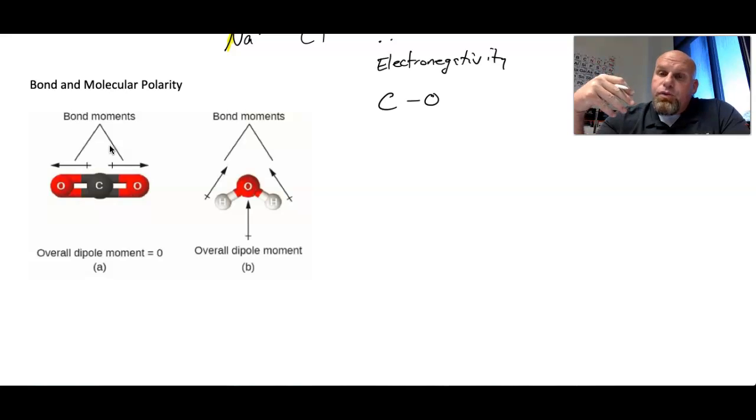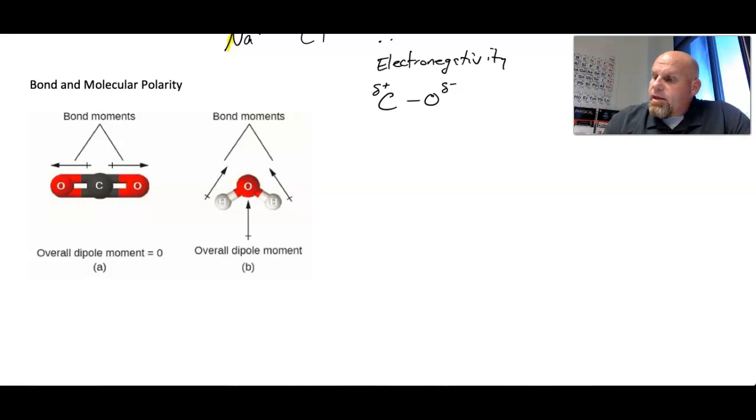Now, we're not going to truly be in a situation of gaining and losing electrons, but we are going to generate some charge here. Because this shared pair is pulled closer to the oxygen, we say it has a partial negative charge. And because the carbon is losing, or that shared pair is being pulled further away from it, we refer to that as a partial positive charge. So we have this idea of bond polarity that occurs due to differences in electronegativity.